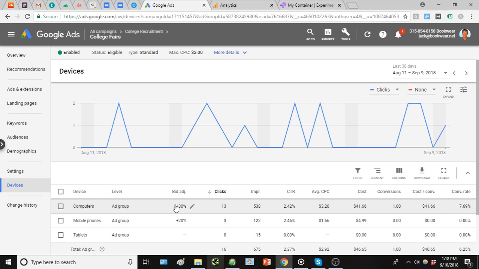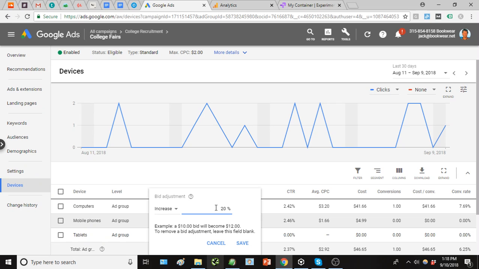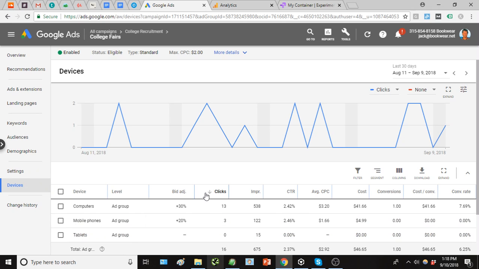Here we're bidding a little higher. We have a 30% bid adjustment for desktop and then 20% for mobile. So this is something that we're experimenting with. I might even increase this a little bit higher just because it seems like our engagement with desktop users is a little stronger. But just to allude to things that you can do, again, mobile, in most scenarios, I tend to increase mobile bid adjustments anywhere from 50 to even 100% if it's performing well and it makes sense. So just something to consider.